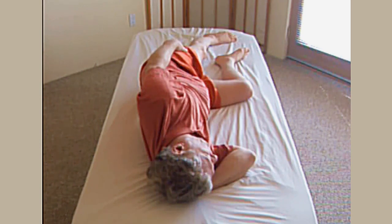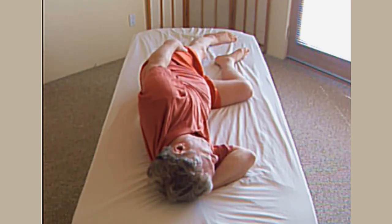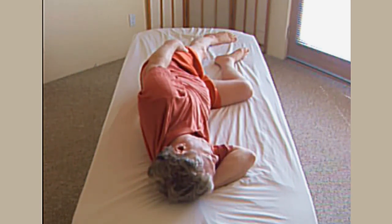Ideally, your topside leg is centered and lined up with the rest of your trunk. Your underside shoulder is tucked under, so that you're rolled neither forward nor back over the underside ribs.